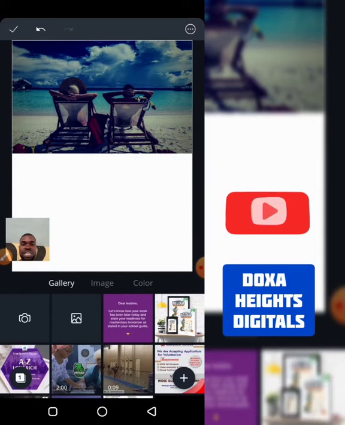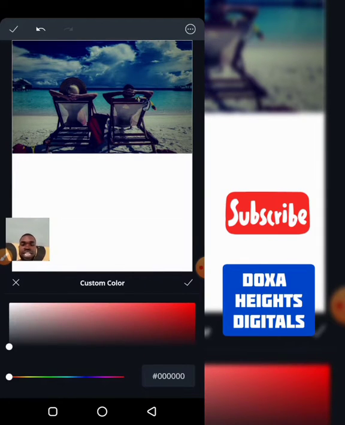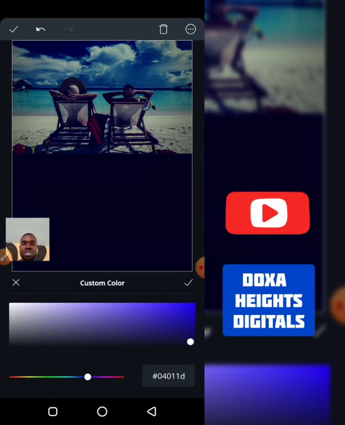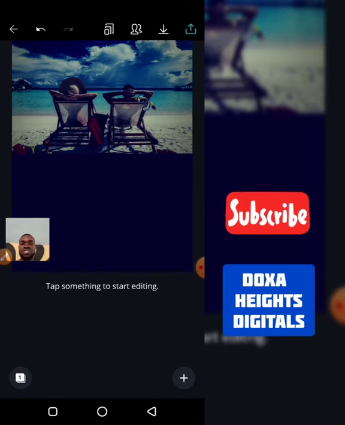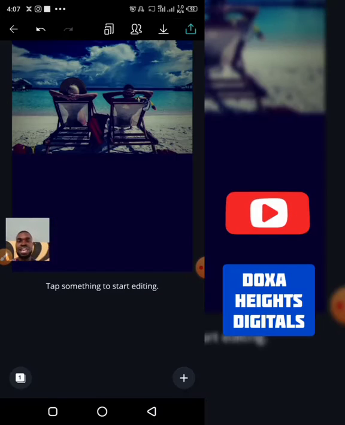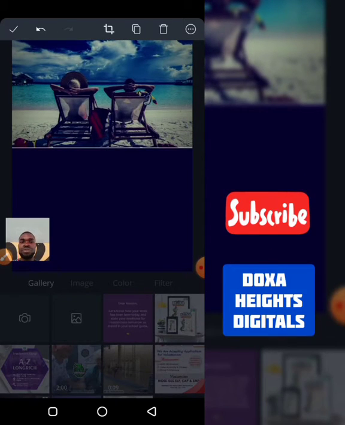So I'm going to tap on it and click on color, then search for blue, navy blue color, and make it kind of dark. This is what we have. Let's check what we are working on to see if we're on the right track. Very good. We are actually on the right track with our job. So I think I should just push this up a little.